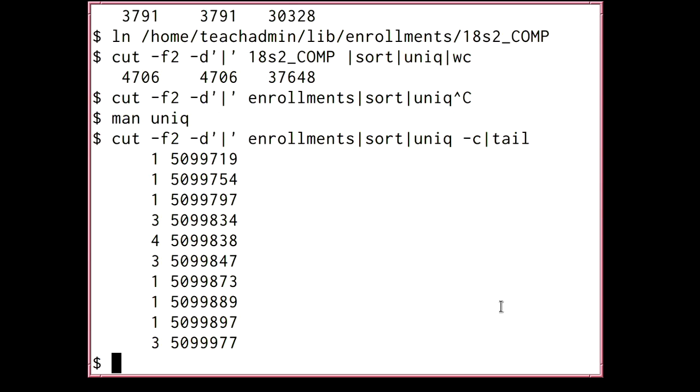All right. How do I find out who's taking most courses? You mean I can do 2 sorts in the one pipeline? Yes, that's my son. Well, he doesn't say it anymore.